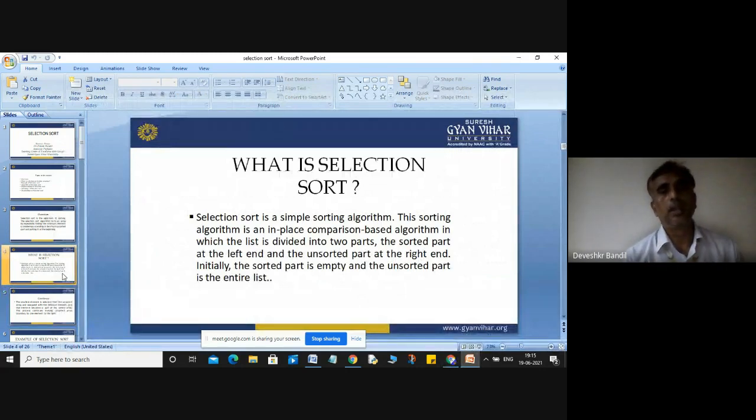At your initial position, your left hand side list will be empty, and your right hand side list will contain the entire list.